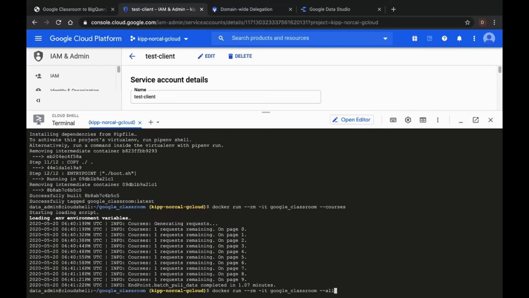If you know that there's a specific configuration you're going to want to run every single time you run this code, like I don't actually want all those guardian invites or announcements, I just want students, teachers, courses, and submissions, you can configure that within the .env. There are these pull_endpoint variables that you can set to yes, and then you don't even have to pass it a flag. You can say just Google Classroom, and it'll run those by default every single time.